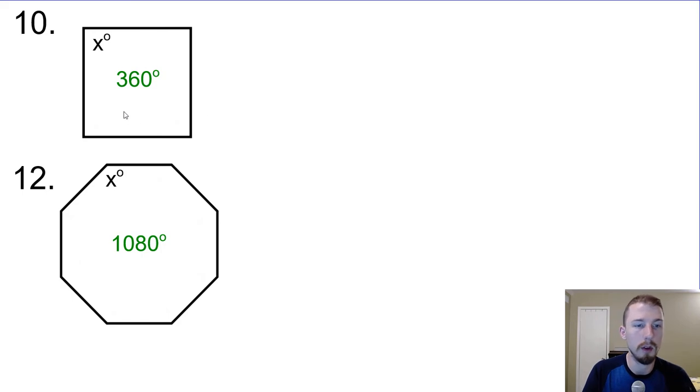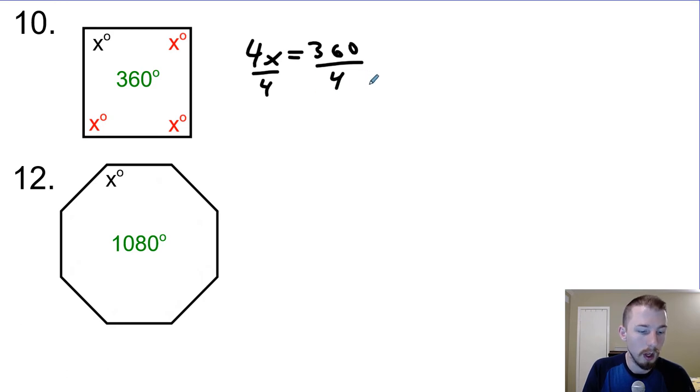Now you'll notice on number 10 and 12, those problems are exactly the same as the first one. So we've already found that the sum of the interior angles from number 1 for a quadrilateral is 360 degrees. Now they want us to find, if it's a regular polygon, what is the measurement of one of the interior angles? Well, that's actually pretty simple to do. So if all of the angles, and there would technically be 4 of them, right? So if those 4 angles, or those 4x, all have to add up to 360 degrees, then how are we going to find out what one of those x's is equal to? Well, just simply divide 360 degrees by 4, which will leave us with x is equal to 90 degrees.